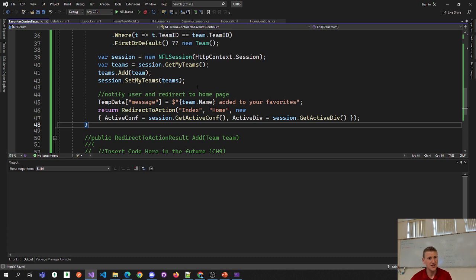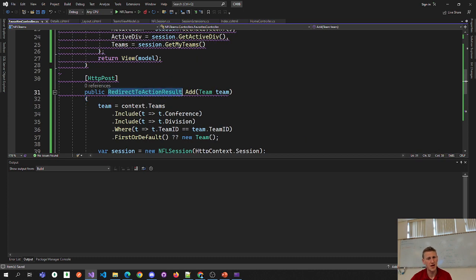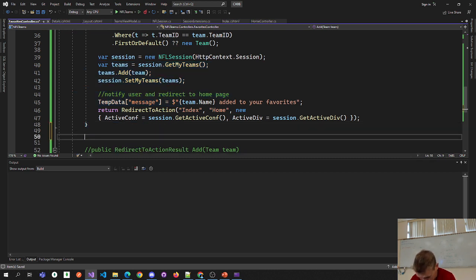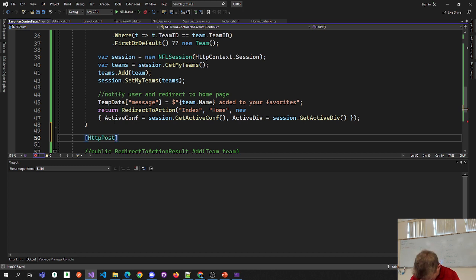And the last thing, so this will get that team added to the session variable, but we also need a delete method. So the last piece here, HTTP post.